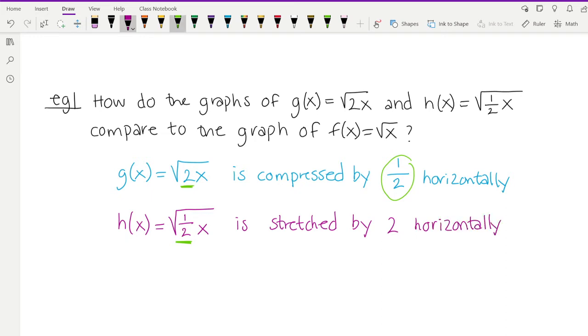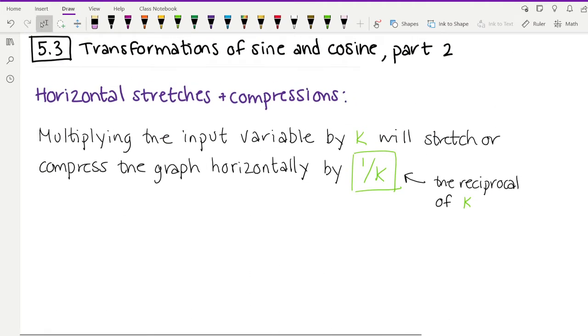So you're always taking the reciprocal of that number, and that tells you what to expect in your graph. And as I did in the last video, I'm going to link my 141 videos about transformations below. If you look at the one that covers stretches and compressions, I go into a little bit of why this works the way it does, and I'll also talk about it when we get to an example with sine and cosine a little bit more. But yeah, you might want to check out that video.